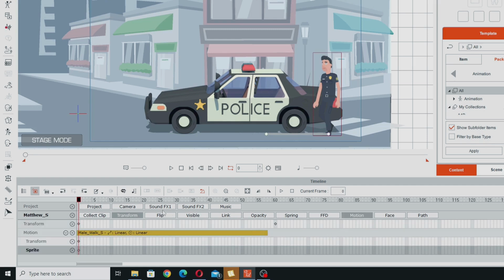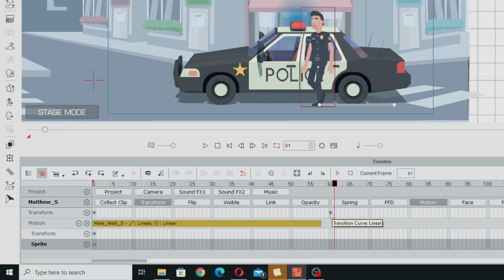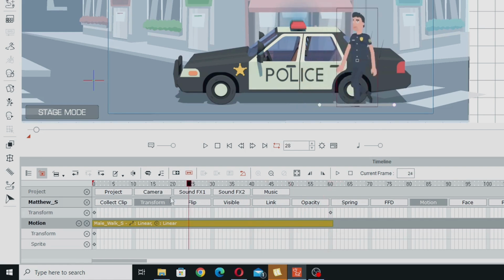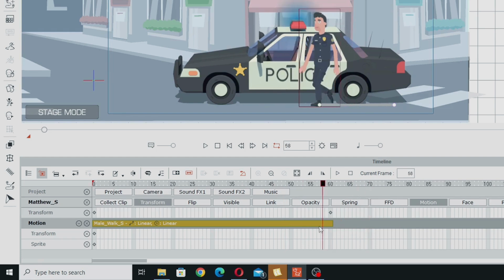So open up his motion track and go to the end there. There are a couple of frames before he gets to the end there where he's just drifting. So we could get this walking point and just stretch it out with the speed thing, just the extra couple of frames. So that now he's walking all the way to the end. Now we want him to open up the door.